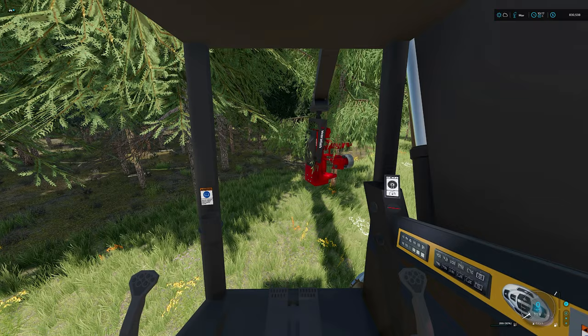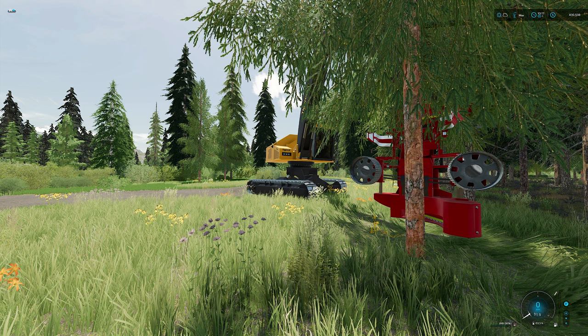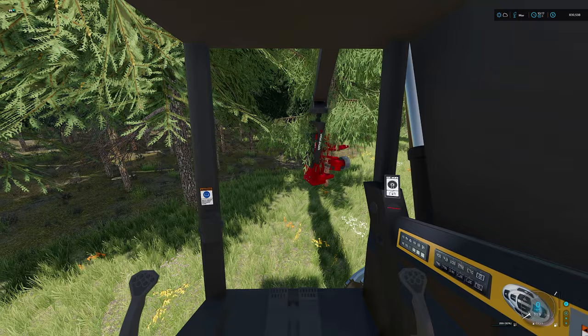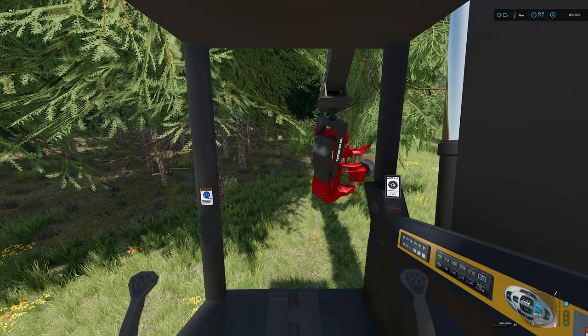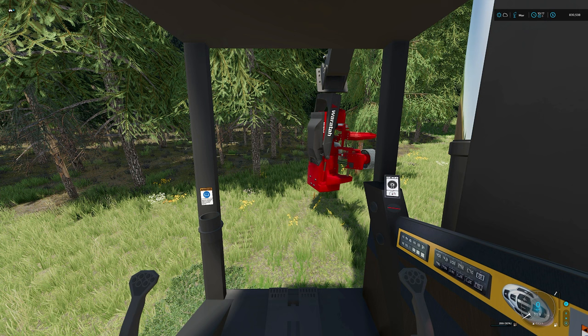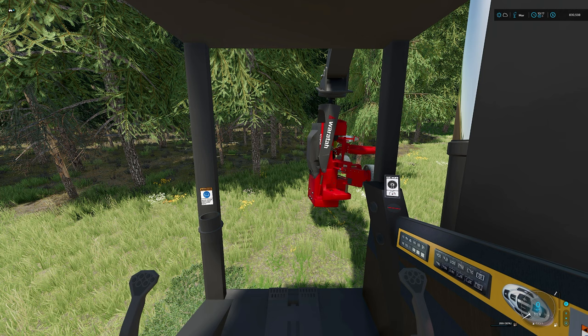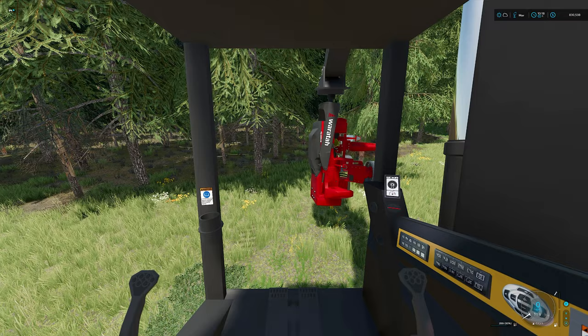So I'm going to switch to this view, and I'm sure you guys know the concept here, but you want to hook it around the tree. Now what I do is I grab with the primary claws, but I also grab with the secondary claws, because it'll straighten out your head. I'm kind of at a weird angle here, so bear with me. There we go. Now, the other thing to remember is when you're felling and while you're processing, if you hit G on your keyboard, you can actually adjust the tilt on your arm. So you want to keep it about there so it's almost level, because then when I swing out, it's got a little bit of room to play. And if I swing in close, it's got a little bit of room to play.